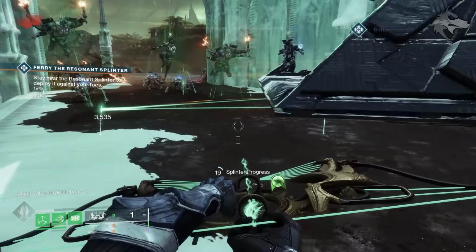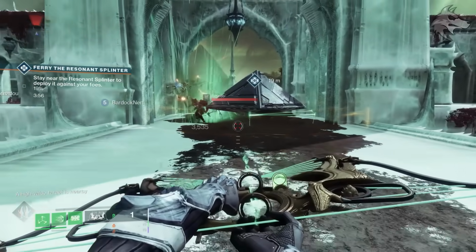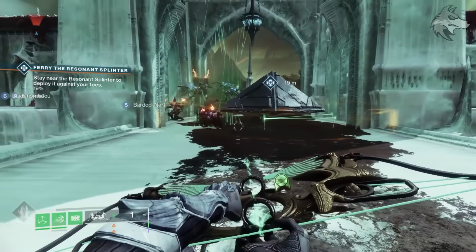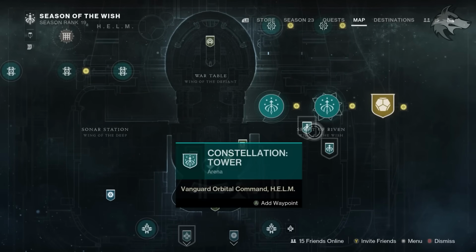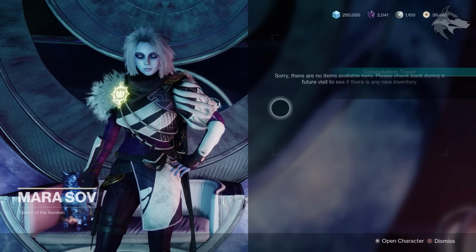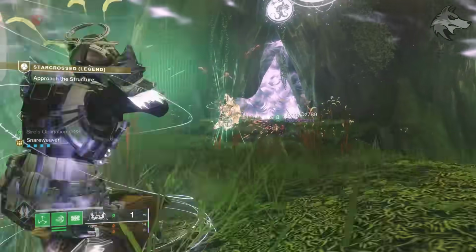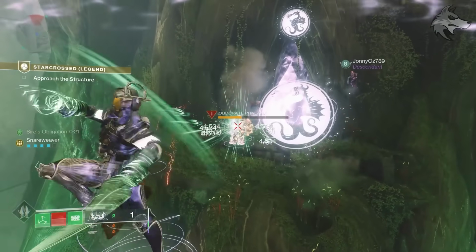But in terms of how to acquire it for the weapon, firstly this week we do get a new exotic quest called Constellation Tower. We can pick this up from Morro. I assume you have to have completed the initial exotic Starcrossed mission in order for this to show up. But once we've picked that up, we can see it requires us to complete the Starcrossed mission. Now we do have to launch this on Legend difficulty, so it does require a Legend clear.